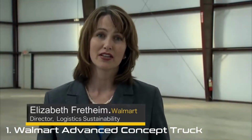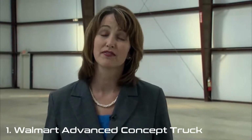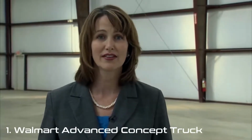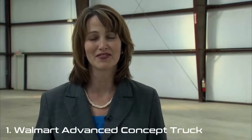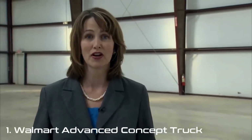We've built technology trucks. Those have conventional engines, but we pair them with very sophisticated systems that increase both the efficiency and the safety of those vehicles. Now, all of these are potentially game-changing technologies, and we'll continue to work on those. But we wanted to push ourselves and our vendor partners just a little bit further. So let me take a quick moment to introduce some of our partners on this project.